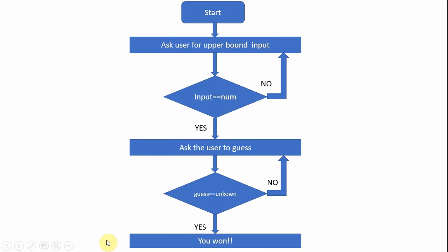Okay, so that number and the guessed number, it will check whether they are equal to each other or not. If they are equal, then it will display you won, or else it will ask the user to guess again. If you fail one time, then it will again ask the user to enter next time. So until he wins, it will keep on asking to enter the guess. Okay, so like this the flow will be there in this game. And let us see how I can implement it.